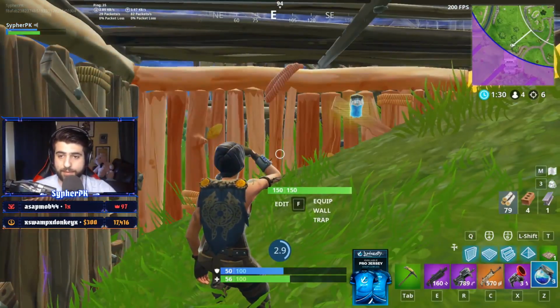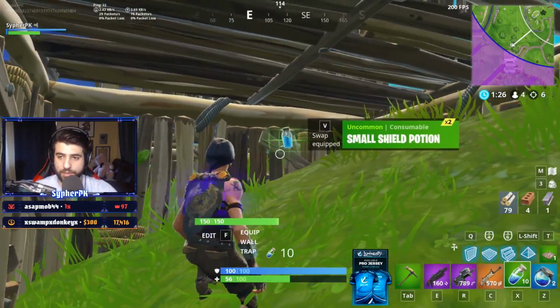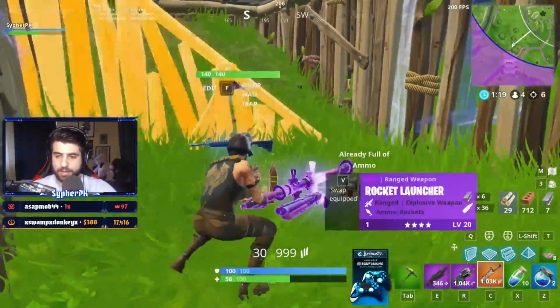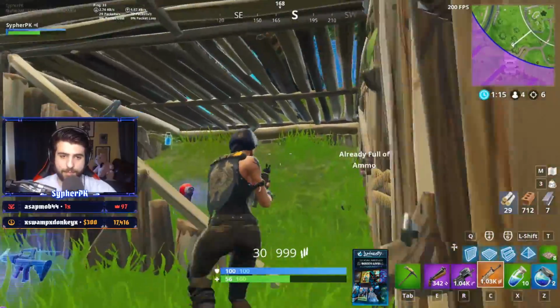So it looks like I got to give up my grappler, because I think prioritizing the shields right now is going to be important, considering we're not going to be really topped off on our health. And I'm hoping he had a lot of materials. 700 brick, a launch pad, and a double barrel shotgun, which I'm going to keep. I like the double barrel.